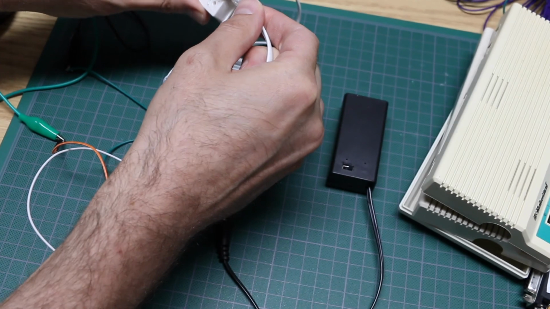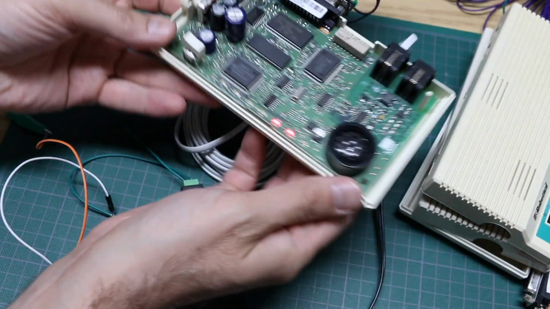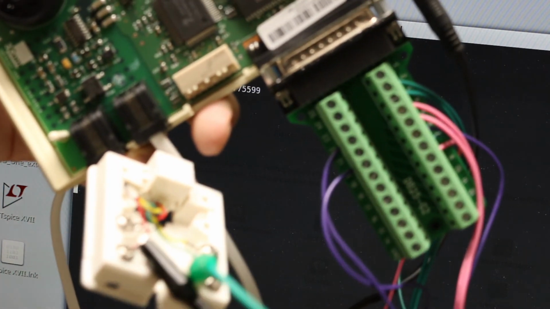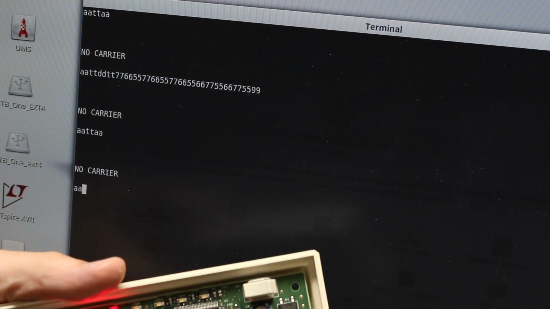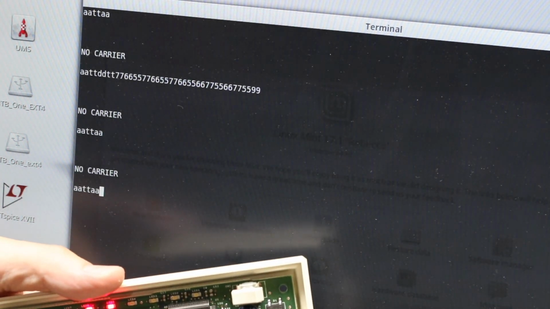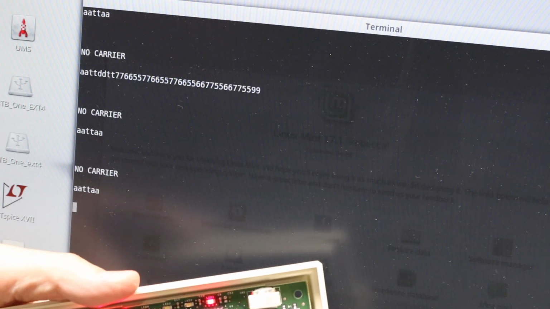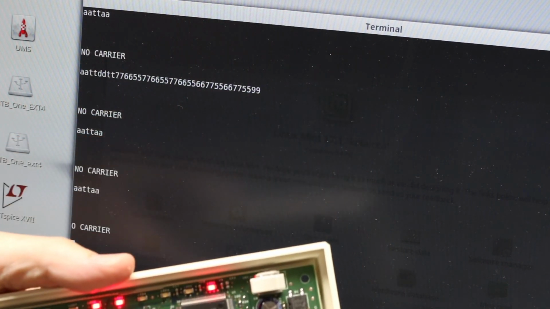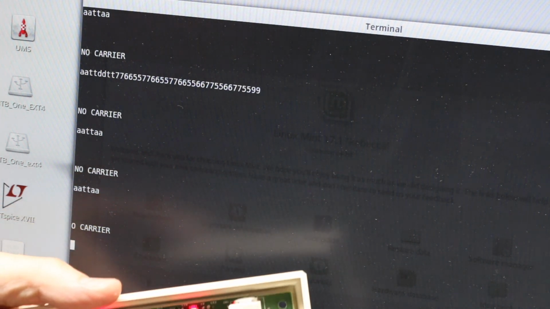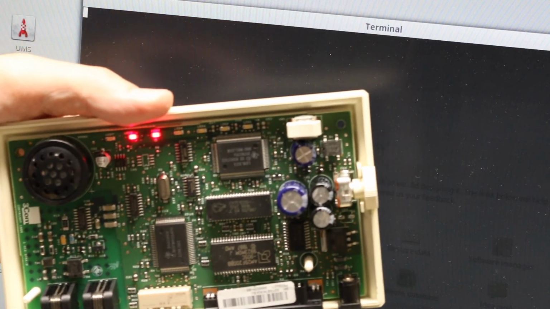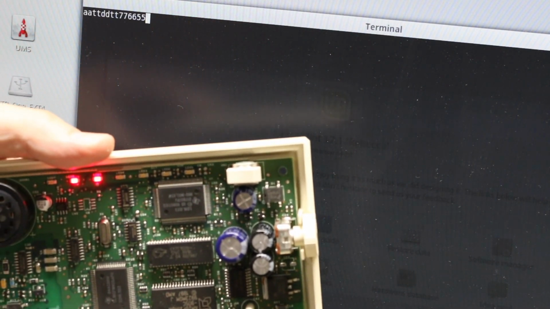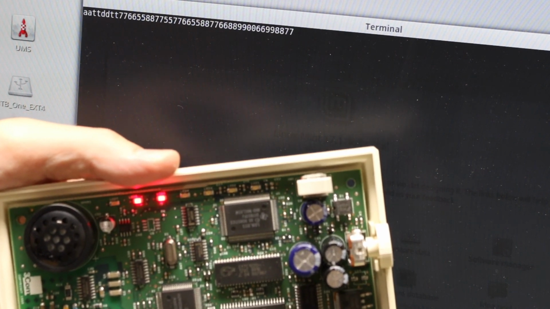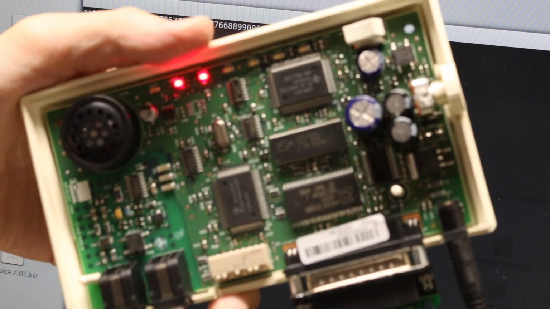So I'll take my phone cord and plug it into the jack and into the modem and try again with my simulated phone line. So now with my phone line simulator on the modem phone line, if I type ATA and there should be a presence of a phone line circuit, it should try to answer. And it does. But I escape out because there's nothing to answer. So now I'm going to clear the screen. Now if I try to dial ATDT and a bunch of numbers, success! Phone line simulator. All right.